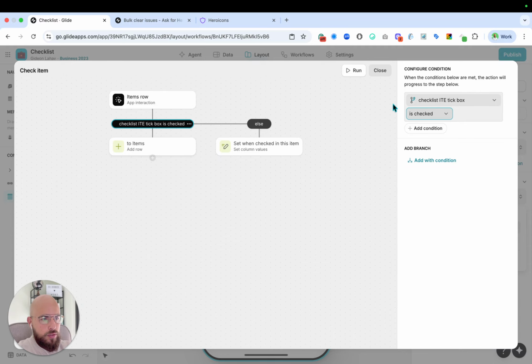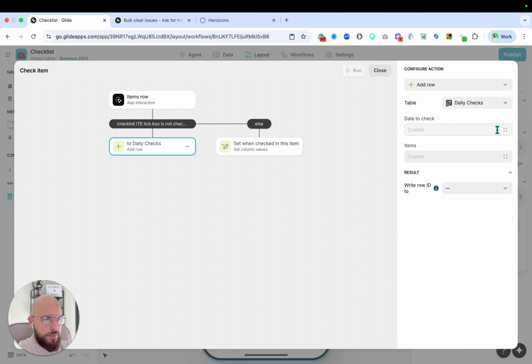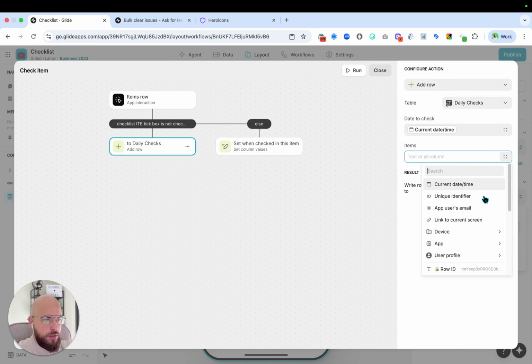So if it's not checked, then I want to add an item to the daily checks. Date to check will be current date. An item will be the row ID.